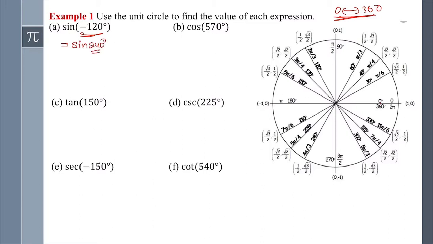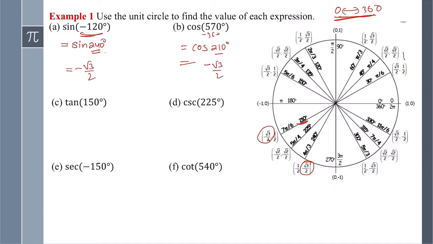Now you will find this one in the unit circle, which is negative square root of 3 over 2. Again, 240: if you don't want to look at it, if you want to use the first quadrant angle, I already showed you how to do that. Find the reference angle, find the angle in the first quadrant. It is sine, so it has to be negative in the third quadrant, and you can find it that way as well. Okay, so 570 degrees, same thing. Find the smallest positive coterminal angle. If you subtract 360 from here, you get cosine of 210 degrees. Now you can find this angle in the unit circle. So cosine of 210 degrees is negative square root of 3 over 2.